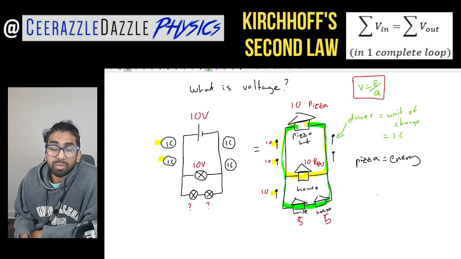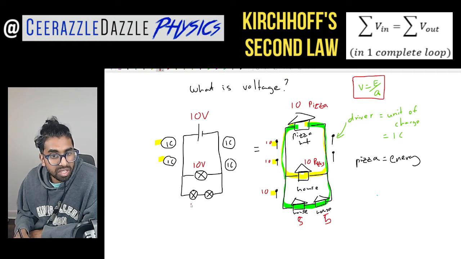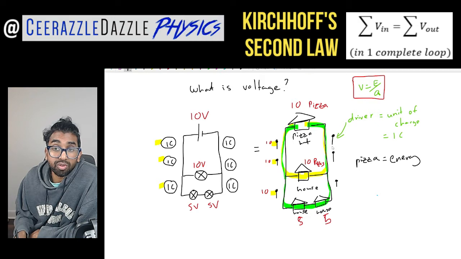Right, and obviously back to our electrical circuit, this now makes sense. We can now erase this one over here and this one over here. We can then say this is 10 volts going back. This one obviously will be 5 volts over here. So as you can see guys, this model of using drivers and pizzas can help us explain how voltage behaves in an electrical circuit. So make sure we understand this.